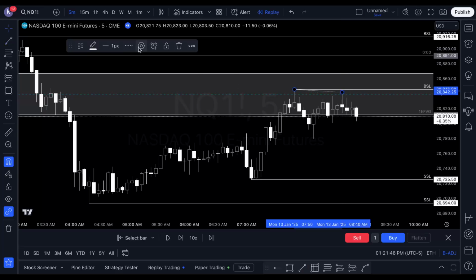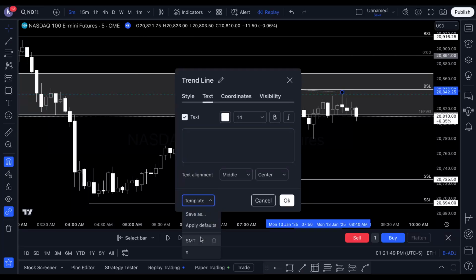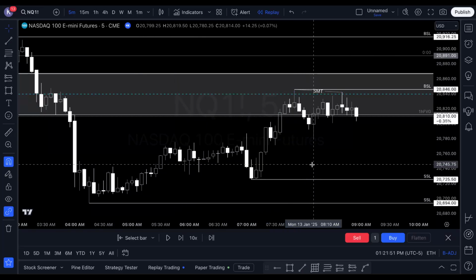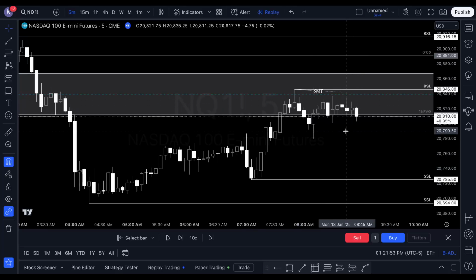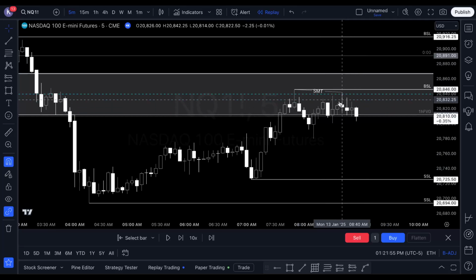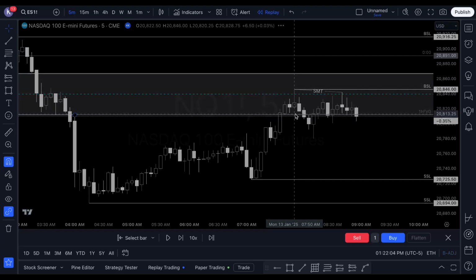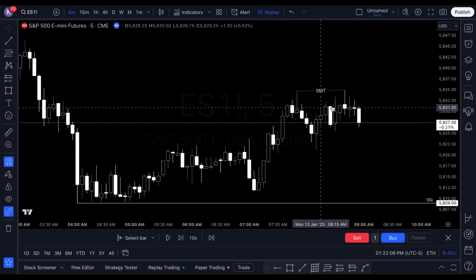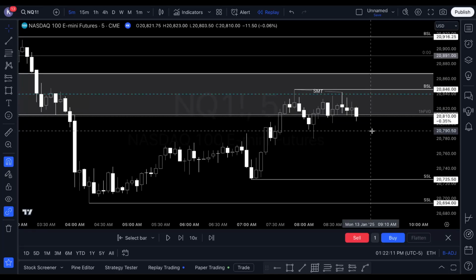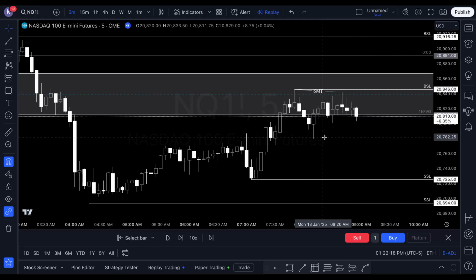So we had the SMT right here where the NASDAQ was not able to breach above the high, and ES was. So we see on this 8:40 a.m. 5-minute candle right here, the NASDAQ was not able to sweep above this high from 750, and ES, the S&P 500, was. So now that I have my SMT, this is the first part of me leaning towards price is going to be ready to go soon to the downside.